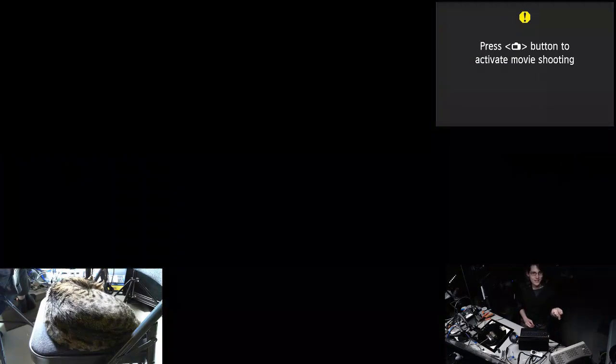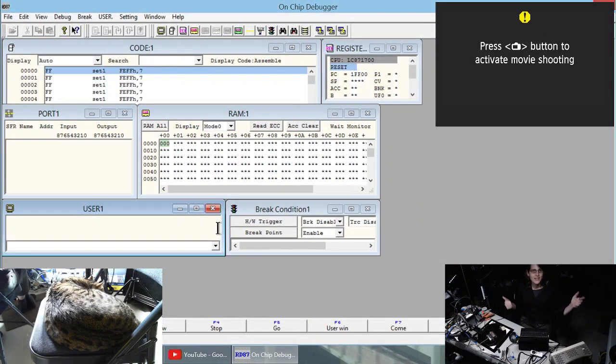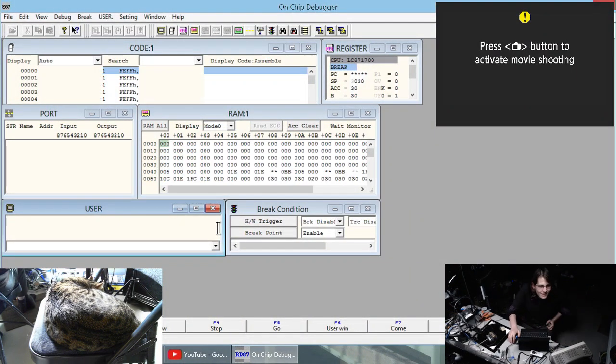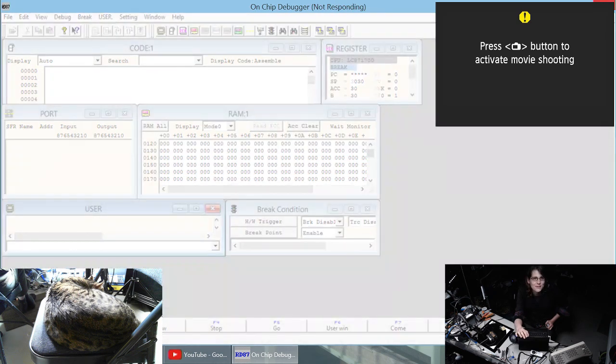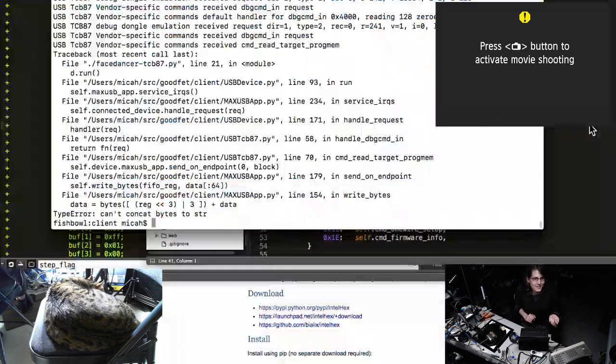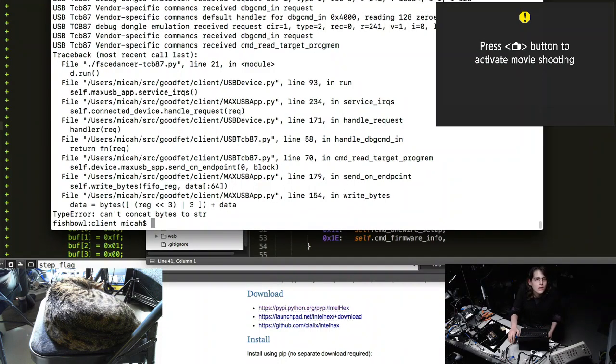Gotta see this. Check that out. It is open. So, how much of this is real, and how much of this is going to shatter the minute we actually touch it? It's already gone unresponsive. Anything interesting? Oh, great, that would explain it. We have a bytes problem. That's a debug command, read target program.